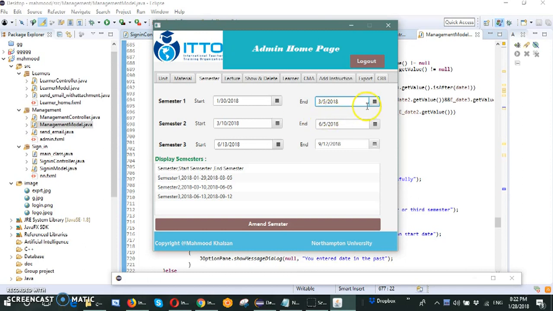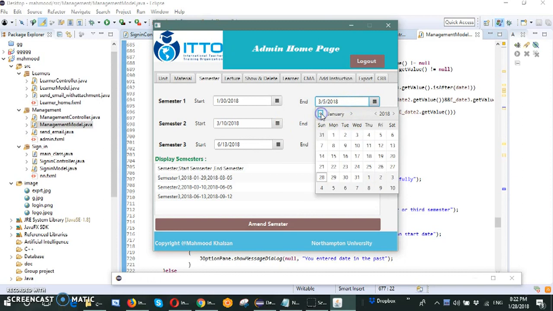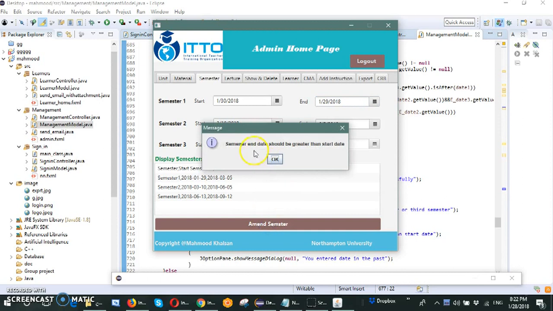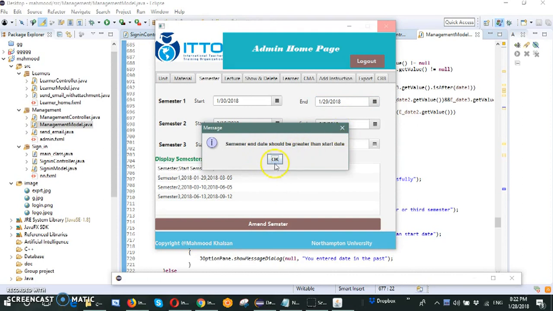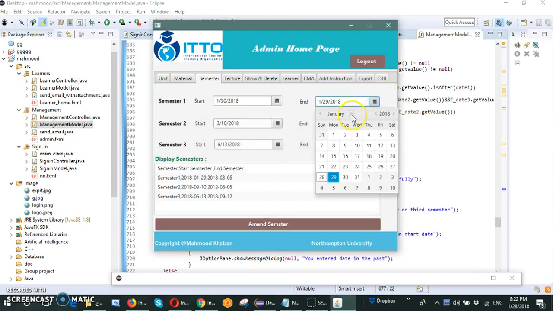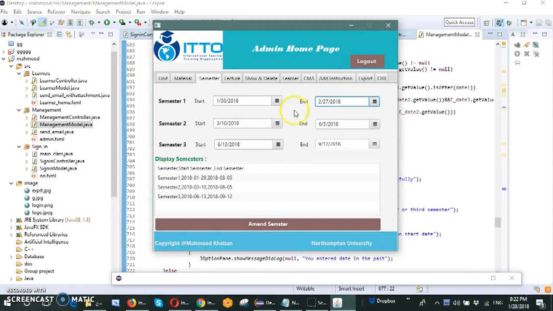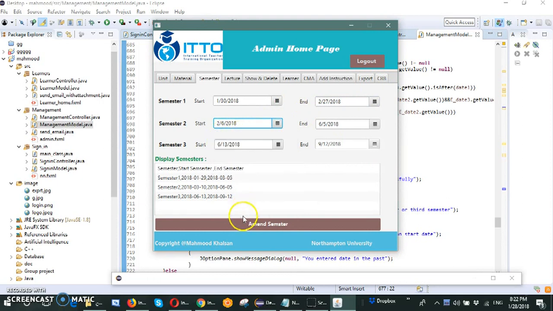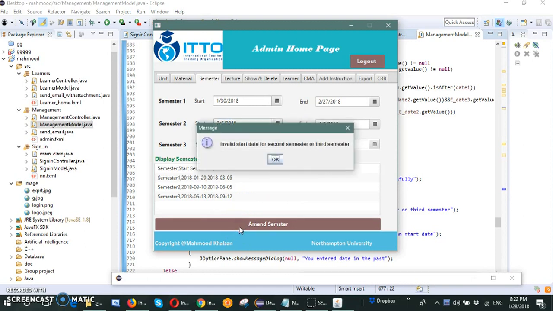as shown. Here, if we, for example, choose January, and let's suppose 22, the message here says this semester end date should be greater than the start date. For example, suppose March, and here if we make it February, a message will be displayed: invalid starting date for the second semester or third semester.